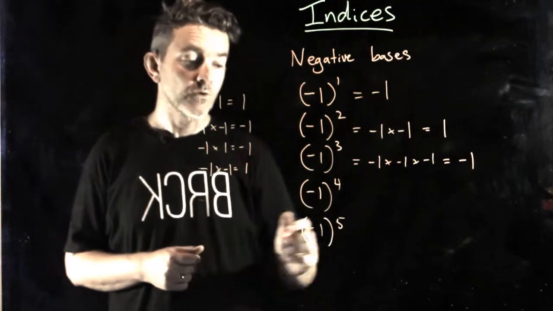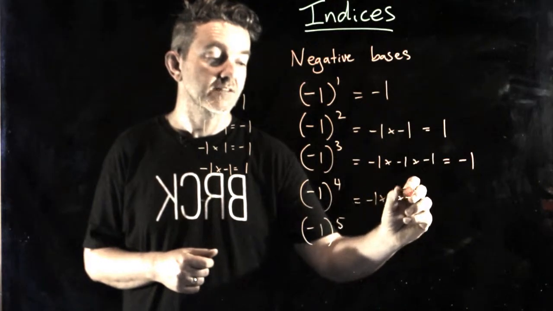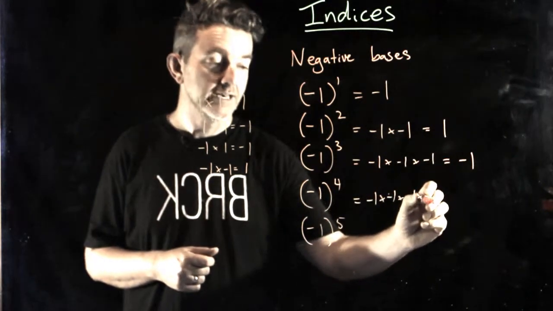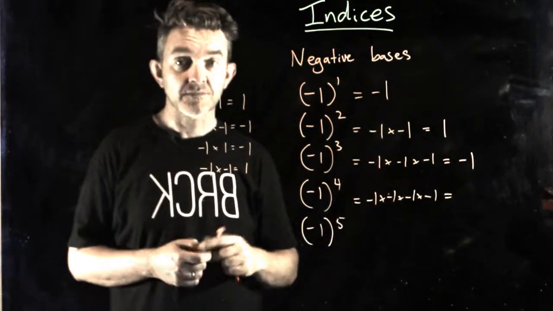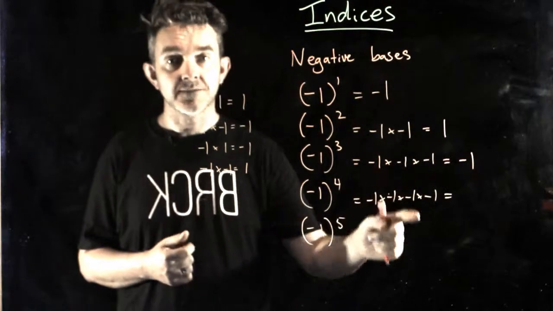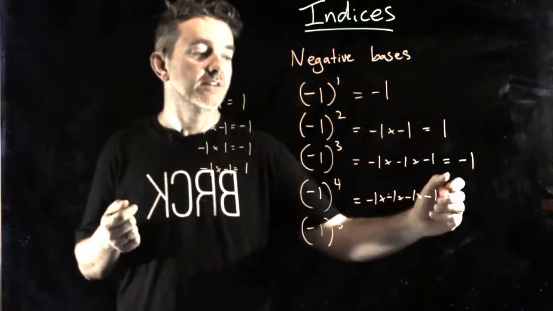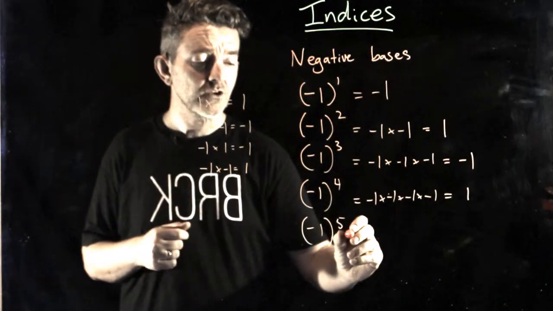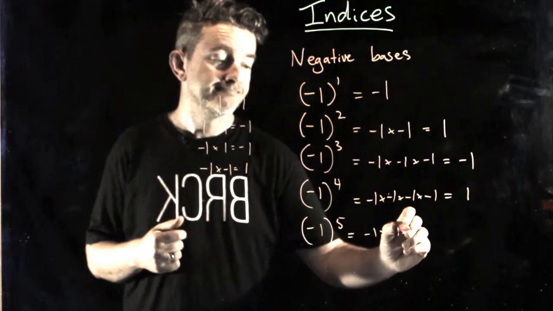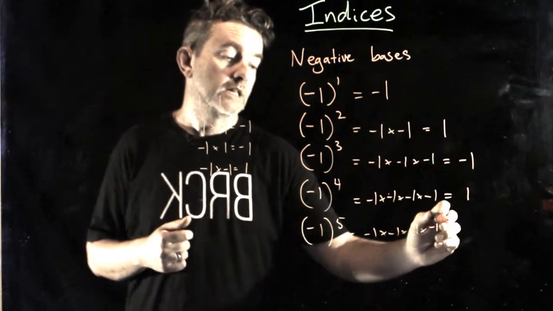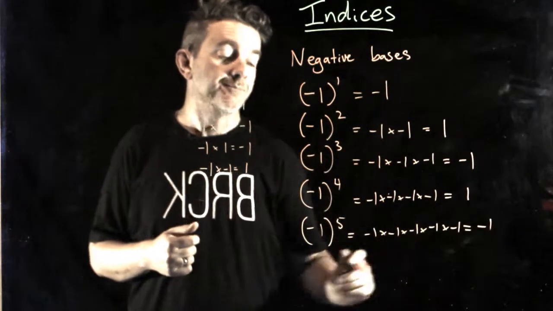-1 to the power of 4 is equal to -1 times -1 times -1 times -1. We know that -1 times -1 is +1. We know that +1 times -1 is -1, because we just showed that. So -1 times -1 is going to be +1. So hopefully you're seeing a pattern forming here. Now if I do it 5 times, -1, it's hard to do many of them, equals -1.